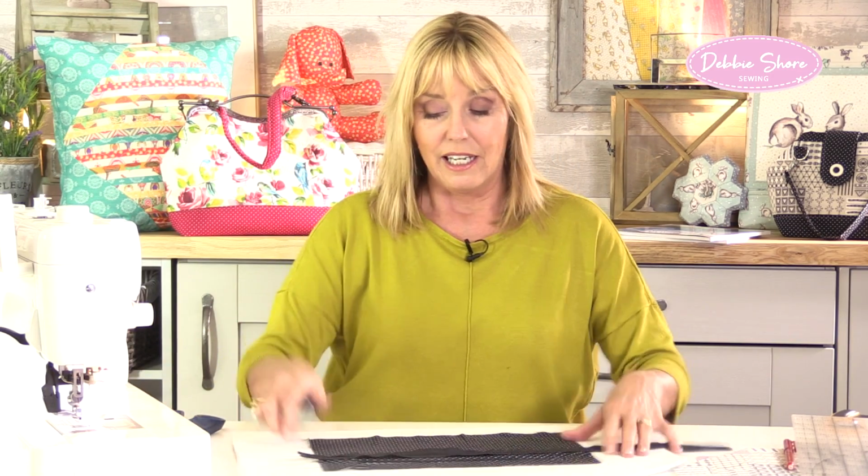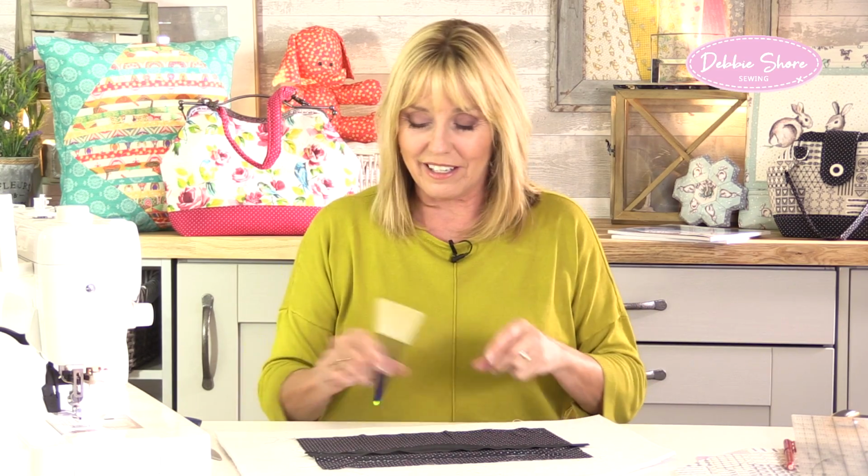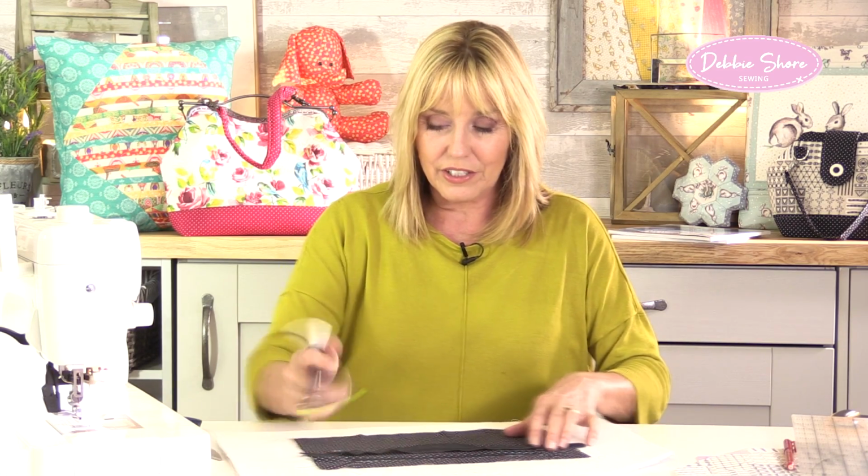So I find the easiest way to hold the zips in place, and I know my zip is far too long, that's always the case. I have a stack of zips that are too long for most projects because I always think there's very little difference in price in the length of zips, and I'd rather have something that's too long that I can cut down to size than have a whole drawer full of zips that are too short, because you can't make them any longer. So that's my thinking.